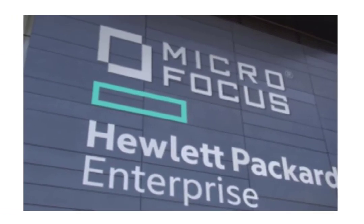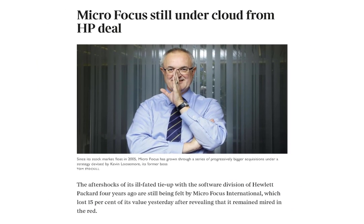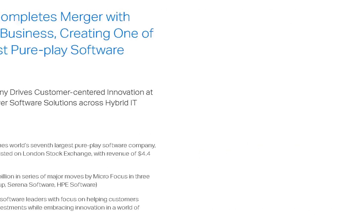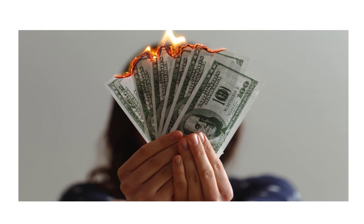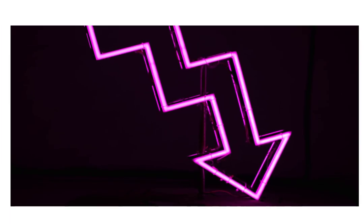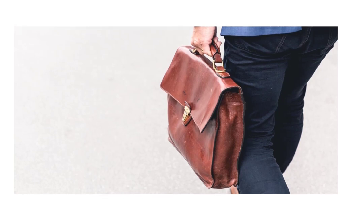It had a lucrative business in its niche, but in 2017 that changed when it acquired the software business of Hewlett-Packard Enterprise. It paid $2.5 billion in cash and the transformative deal together with debt and equity was valued at over $8 billion. After the transaction, HP shareholders owned 50.1% of the combined company. However, it became clear pretty soon that integration was not going according to plan. Revenue and profits were not meeting forecasts — it appeared Micro Focus had bitten off more than it could chew. Investors lost confidence and the stock crashed. On March 19th, 2018, its shares fell 55% after the company warned of a sharp fall in revenue, and its chief executive Chris Hsu resigned.